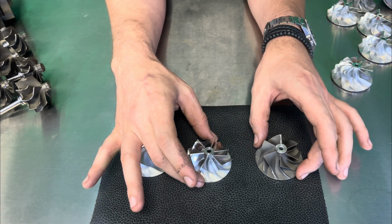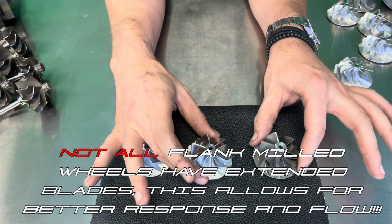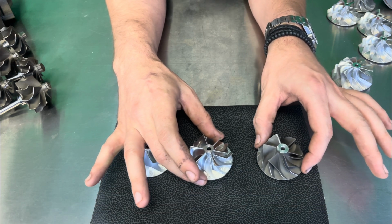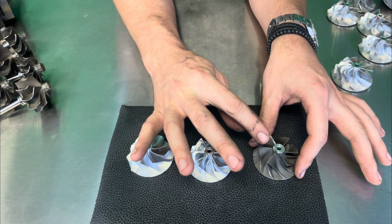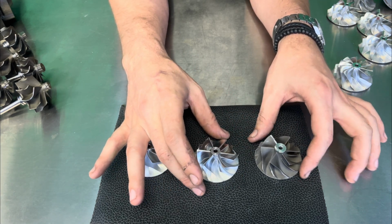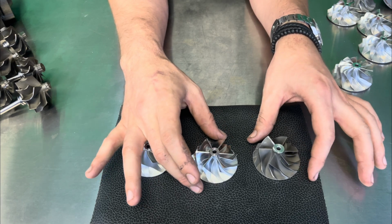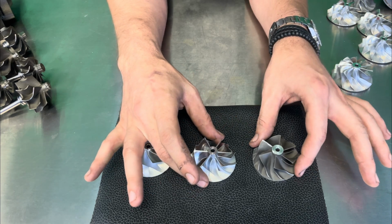Now, moving forward, if you were to essentially take this wheel and compare it from the strength aspect, you're going to see substantially more strength in this wheel. Now, mind you, the flank and/or cast wheels as a whole may look the same and may actively act the same. However, the strength, which you can't really see necessarily up close, is there.